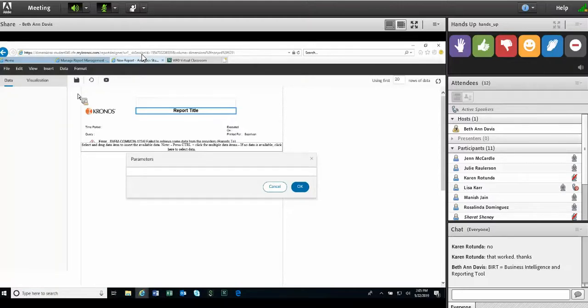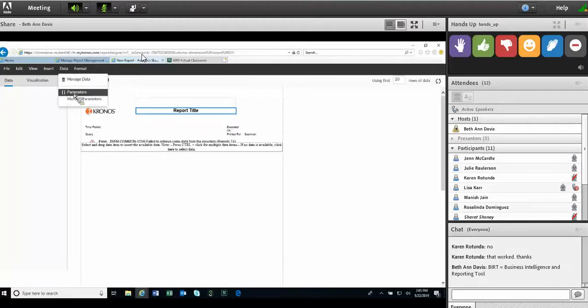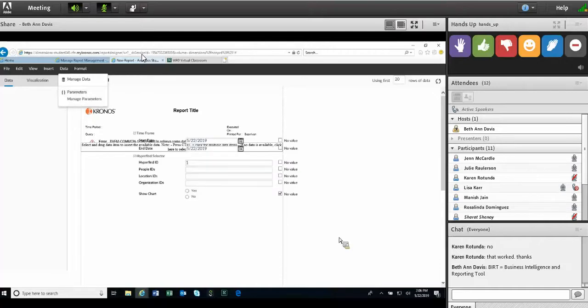What is happening here? Data, parameters. My system's being really slow. Okay, this doesn't look promising. Parameter. Oh, all right, there it goes. So that looks weird. It's trying to open up the form, but it's got it overlapping. Wait a minute. Can I cancel out of there somehow? That's bizarre looking. When I was testing this earlier, it didn't give me this much grief.